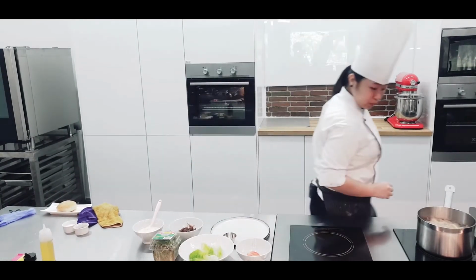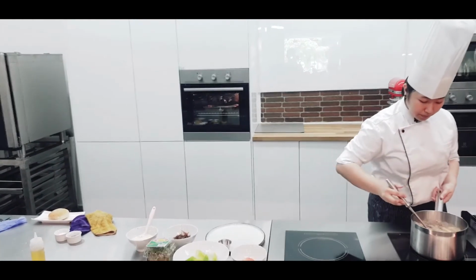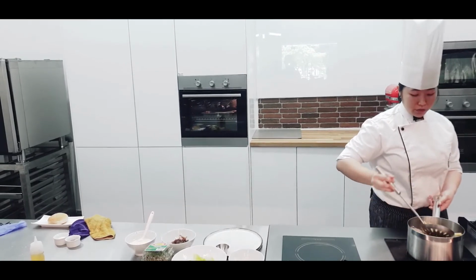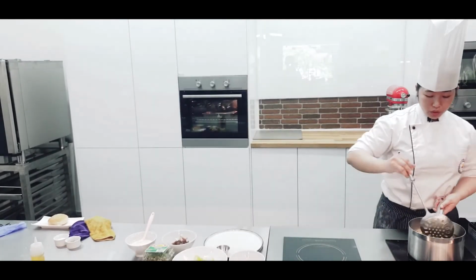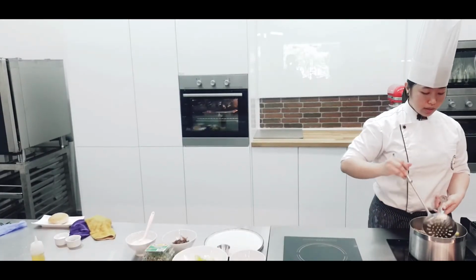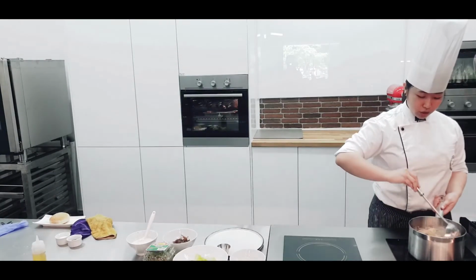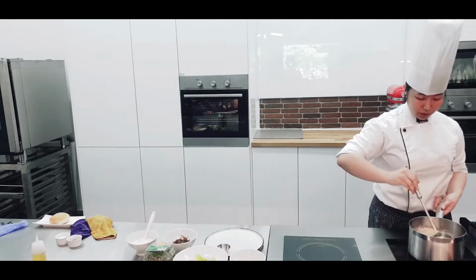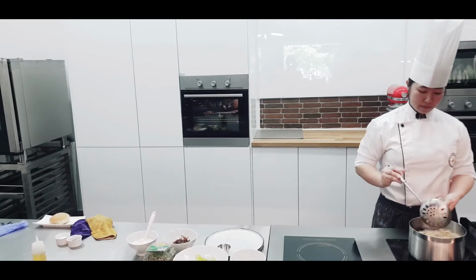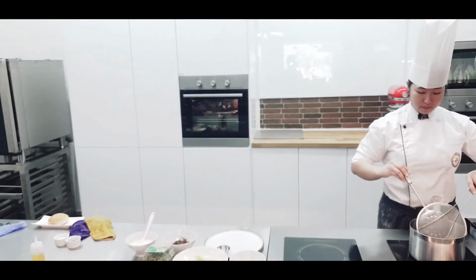So now we will check on the fries, see whether it's crispy and cooked enough. Okay. So for the fries, I suggested you to cook until golden, and then we will strain it out, and then we take it out, and then we will deep fry it second time, just to make sure it's very crispy and very nice to eat. Okay, so now we will start to strain out the fries.